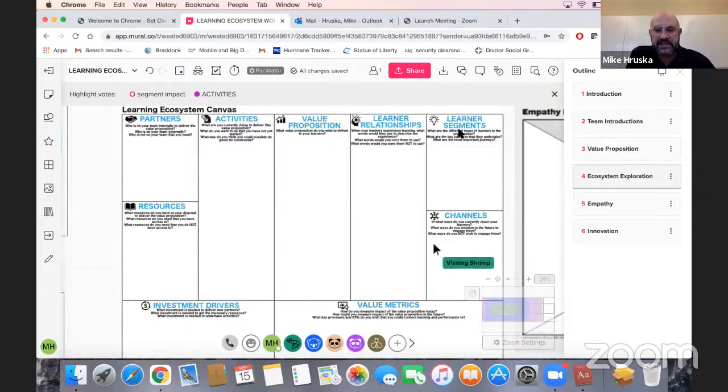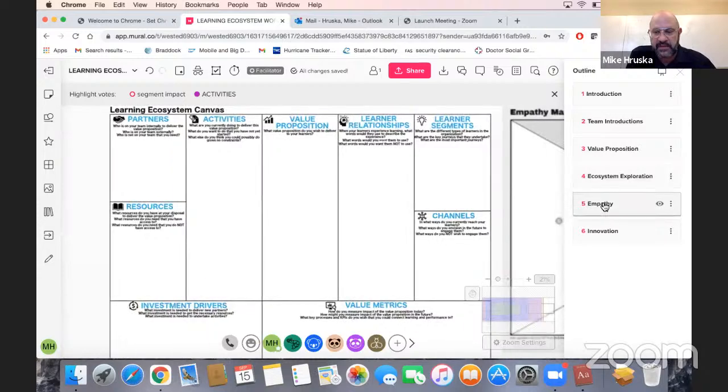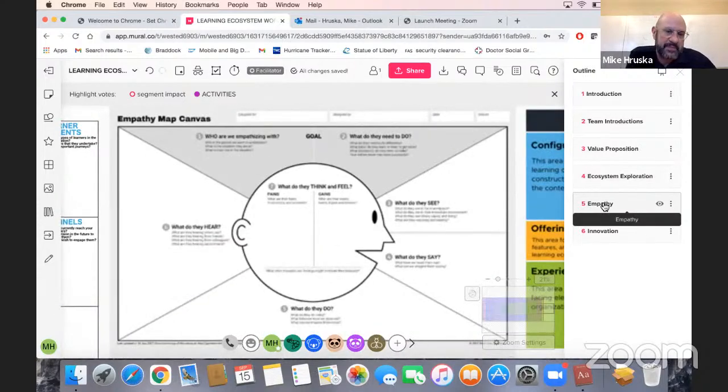Now the next area is really going to focus on the learner segments. And so, as I said, design thinking is really about empathy. And so this is an empathy map. I notice it's a little blurry because I pasted it in, but if I put the URL of one in, it would look really well. So I'll read through it. We would put up who did this work on what date on this canvas, and the participants, but we would identify pretty clearly who we were talking about and what they're thinking and feeling.